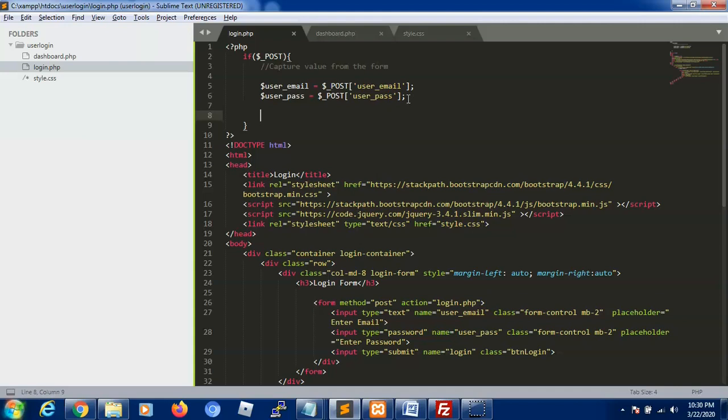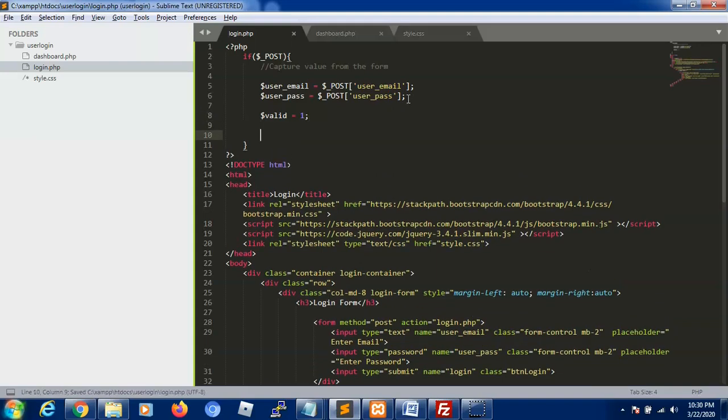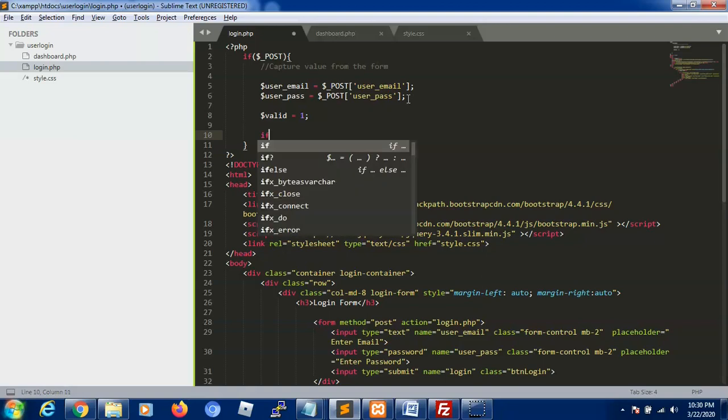So for that purpose, we are going to use a flag valid, and we will initialize it as 1. If the validation fails, that means if the user email is blank or user password is blank, then this valid flag will be turned off, and we will make the value of valid as 0. So let's do the validation here.